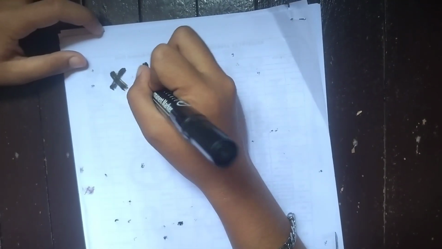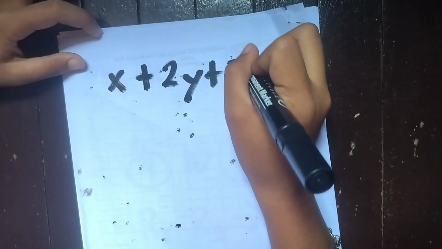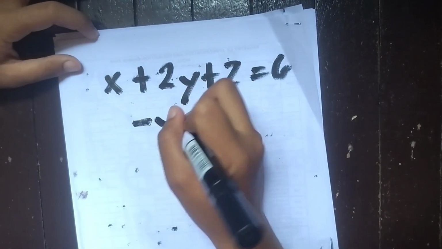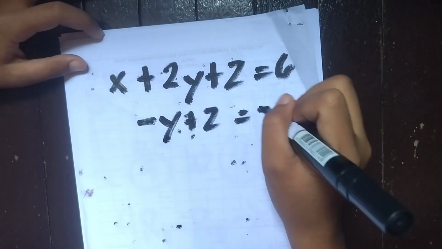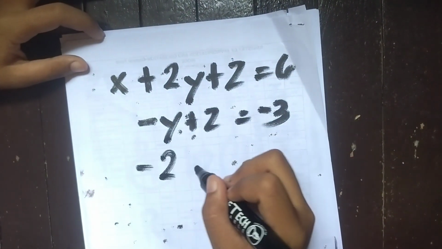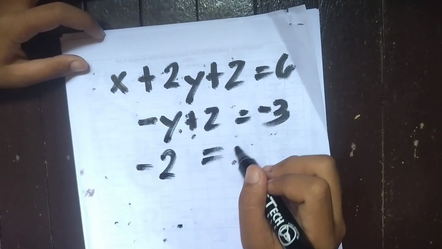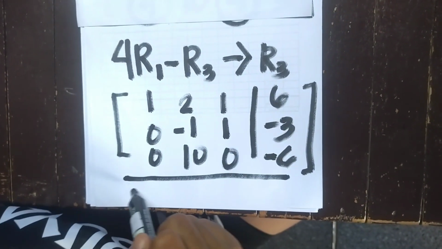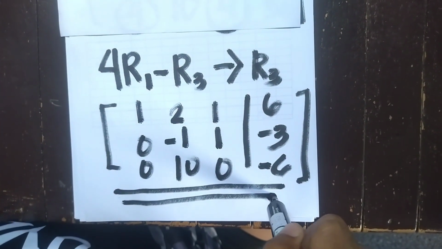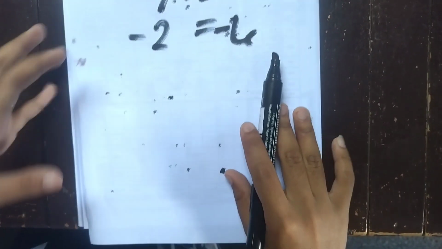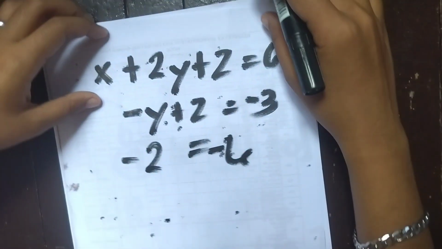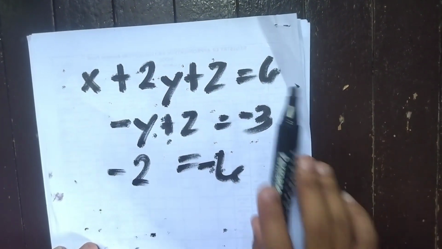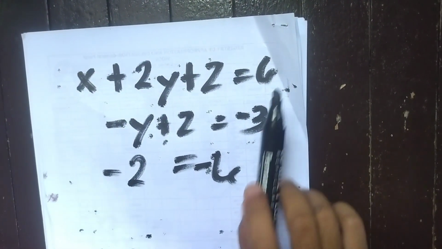So, x plus 2y plus z is equals to 6, negative y plus z is equals to negative 3, and negative 2y is equals to negative 6. So, kung mga tana mo og asa na ko nigikan, dili na to ni siya gikuha. Ato lang kay mo naman ni siya ato ang new system sa linear equation. So, mo ni ang ato ang ipang substitute, ato ni ipangita para makita ang value ni x, y, and z.